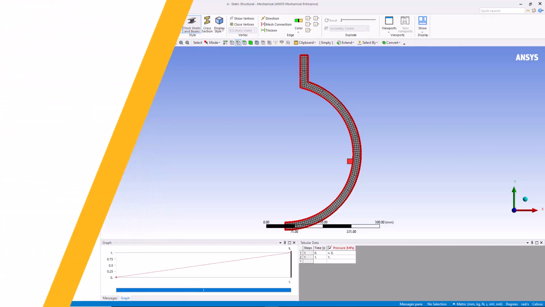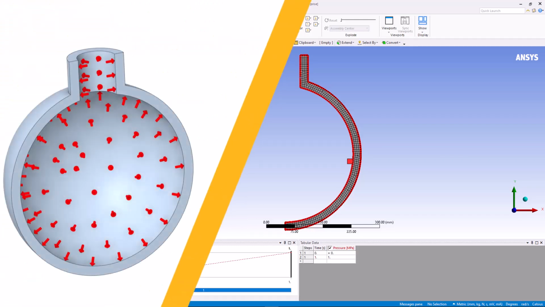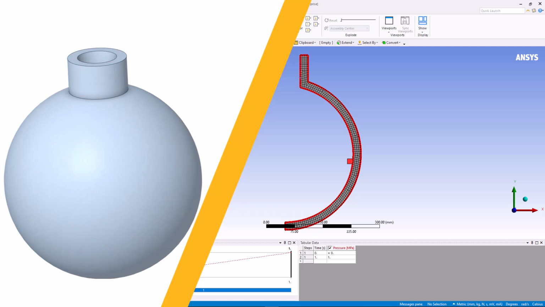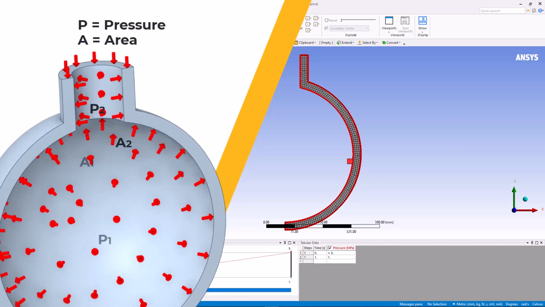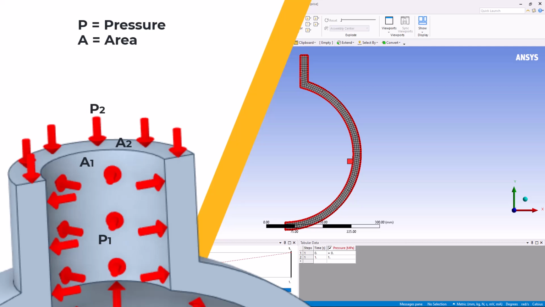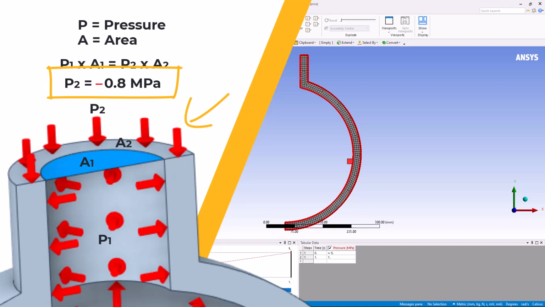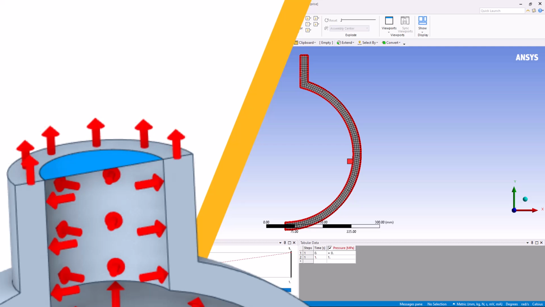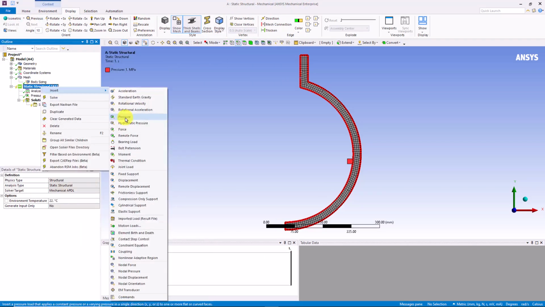As mentioned earlier, this vessel is self-balancing without any external support. So we'll apply an equivalent uniform pressure on the top edge to balance the internal pressure associated with the truncated portion of the model. When we have a fluid exerting a pressure in a closed system, the forces should balance. We have an opening in the truncated portion, so we should determine the force associated with the open area and apply that as an equivalent pressure on the truncated structure. This pressure can be calculated using the formula here. The pressure value comes out to be 0.8 MPa. Insert another pressure load and specify minus 0.8 MPa pressure on the top edge.